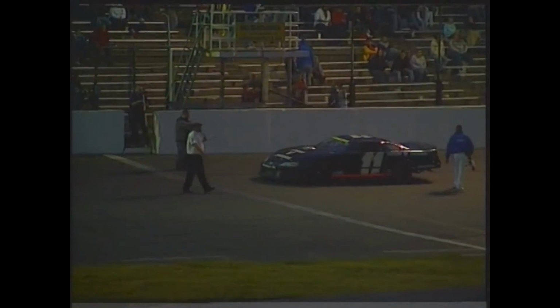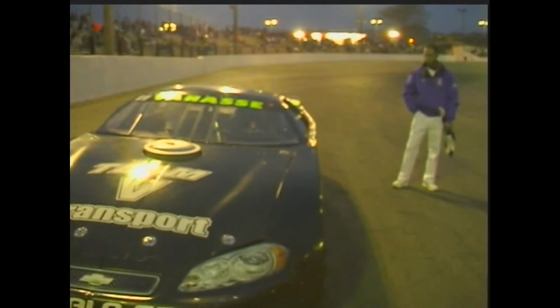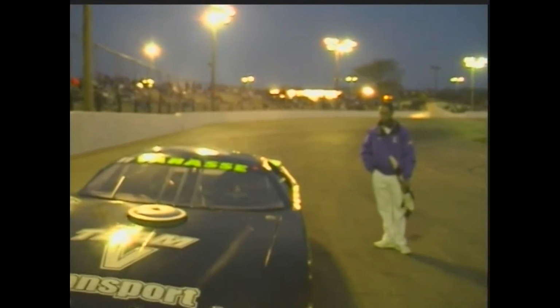He was where he needed to be before the fireworks came out. Picking up three in a row in the late model division, including the last points night of 2008, the DAV Fall Classic, and 2009 opening day. Running double duty in 2009, trying to become the first driver, I think, ever, maybe not, to win two races in the same night in two different divisions. We'll see what he can do in the 75 lapper, but he's got this late model hanging tight. It was quick. We'll give Ryan a chance, he's got the helmet off. And a rocket he was tonight in the Team V Transport NA Auto Parts number 11. Big round of applause for the Rocket Man, Ryan Vanessa.